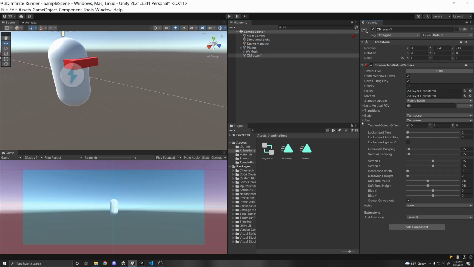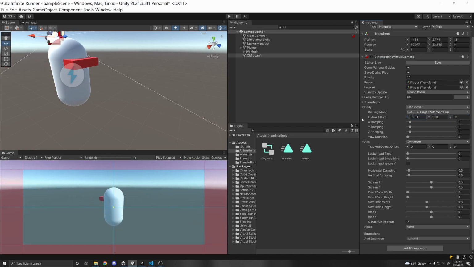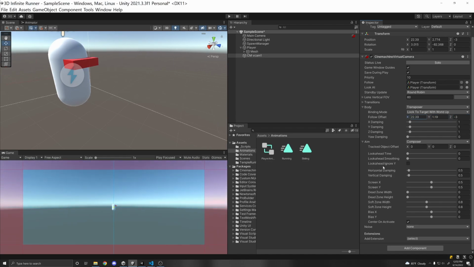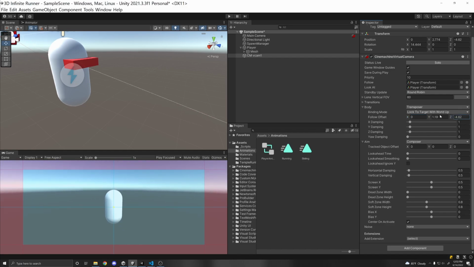And then you can go down to aim and body. And here are the main settings that we can adjust. So you see the follow offset is how far away it is from the player. And you can offset the Y and the X if you wanted to. It will rotate around the player, but I don't want to rotate it on the X. The damping basically smooths the camera while it tries to catch up with the player. So if you have a smaller number, it won't be as smooth. And if you have a larger number, it will be more smooth. However, you don't want to put too large of a number because then it'll lag too far behind the player. And so you can just adjust these values here.